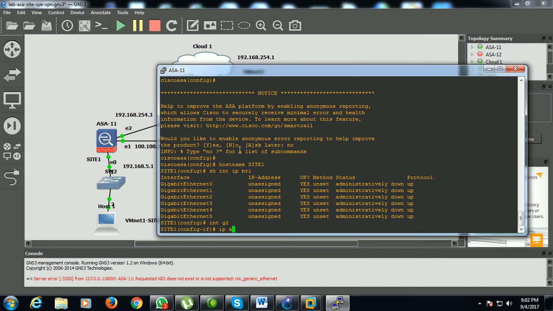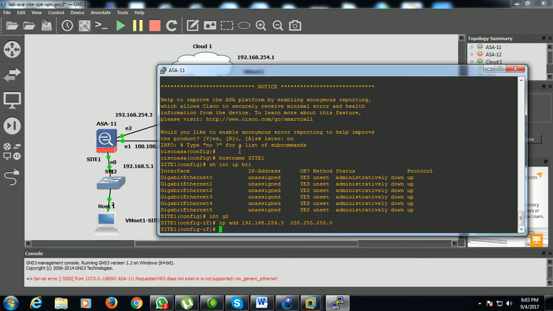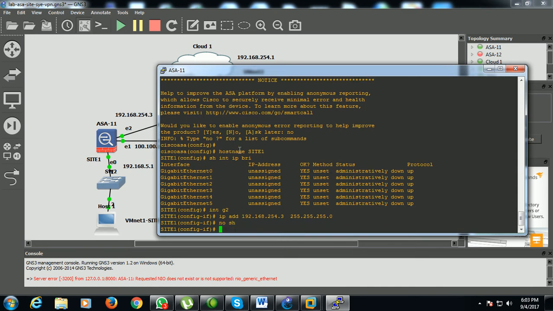So interface will go for G2 and IP address 192.168.254.3 and 255.255.255.0, and next one no shutdown, but you need to provide the interface names also.